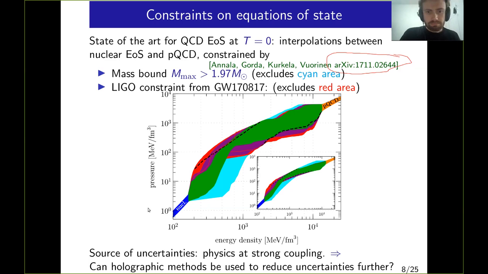But okay, well, the topic of the rest of my talk is what you can do about the uncertainties by using holography, because there is certainly a need to improve the theoretical prediction because these experimental results are coming. And these large uncertainties in the theoretical situation are because this is a genuinely strongly coupled region of QCD where you try to make predictions. And because holography is a strong coupling method, you expect that maybe you can do something with holography to reduce the uncertainties in the equation of state and then compute other observables also.